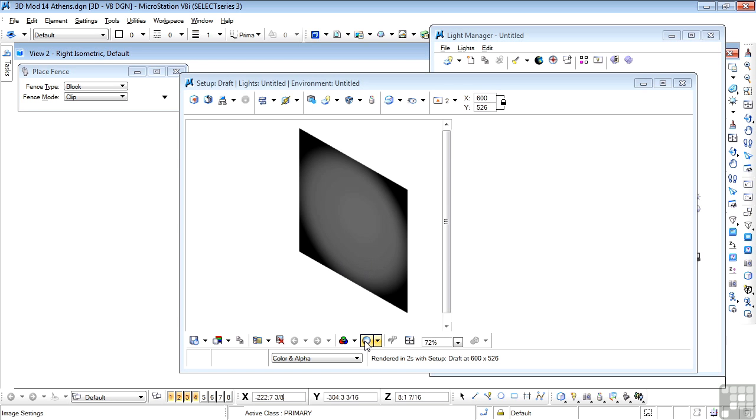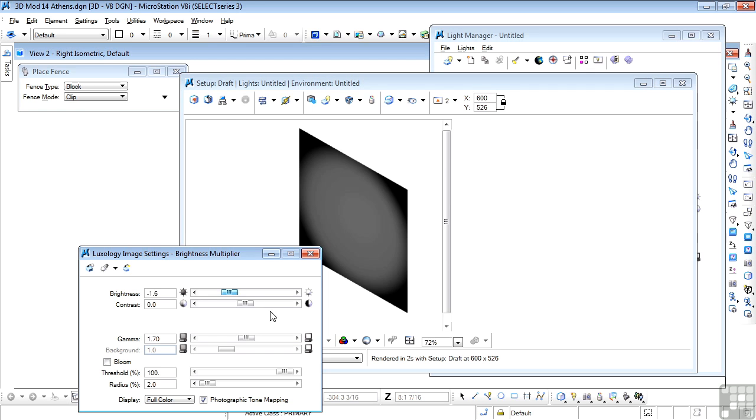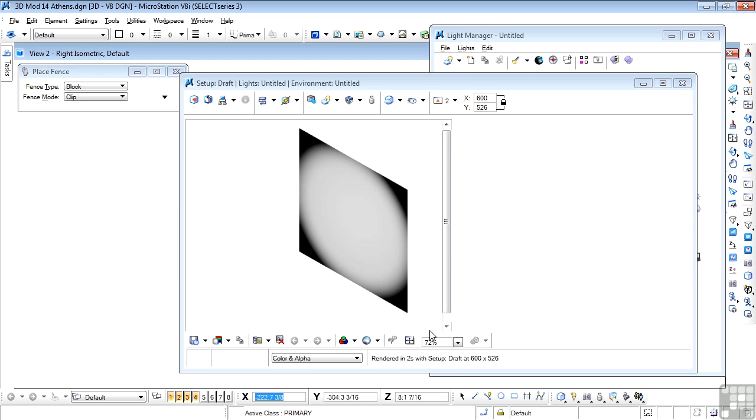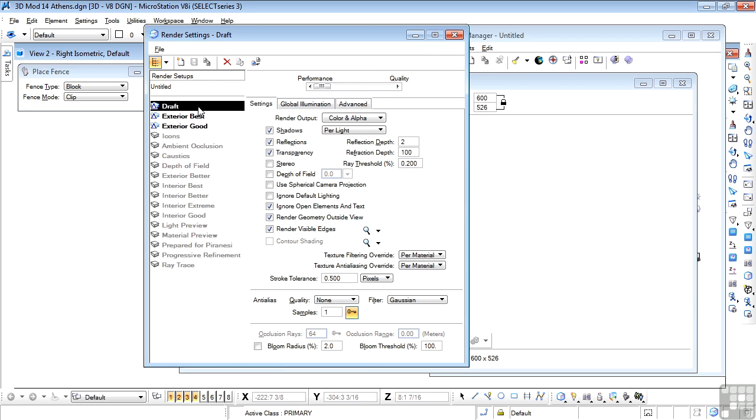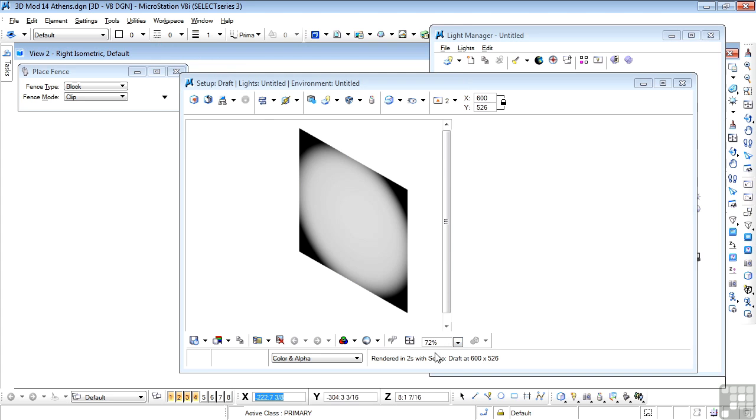Now, we can make this a little brighter. Let's adjust the image. And I'm going to drag my brightness setting and set that where I'd like to see it. So let's just put it there. Pretty simple to do. Now, you'll note down on the bottom line here that this render took 2 seconds, and we're in draft mode, which you should be in. That's here. Now, this is a very simple render, just a simple block. This time setting here will get progressively larger and larger as we have more and more complex objects.